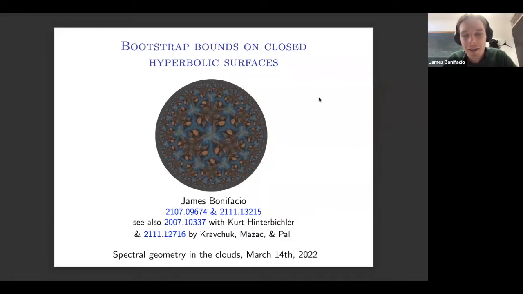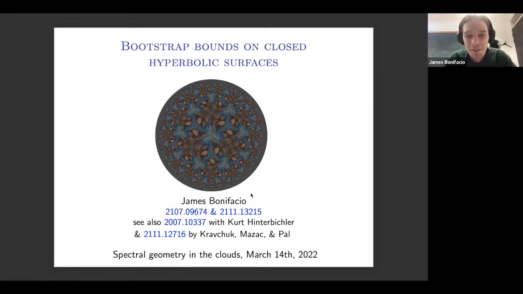So I should say I'm a theoretical physicist, but I'm interested in spectral geometry and some connections it has with physics. And that's part of the story that I'm going to talk about today. But you won't need to know any physics for this talk. But please do ask questions, interrupt me if anything I say is unclear or I'm using unfamiliar terminology or anything like that. So my main goal here is to advertise this bootstrap approach for finding constraints on eigenvalues, and hopefully get you interested in this approach.